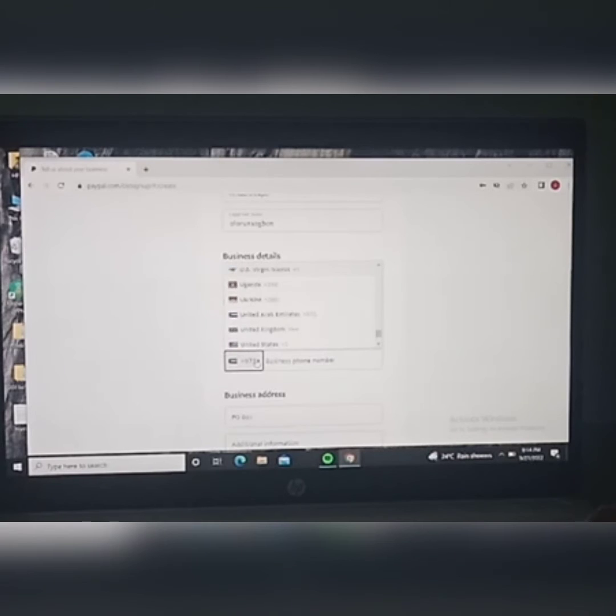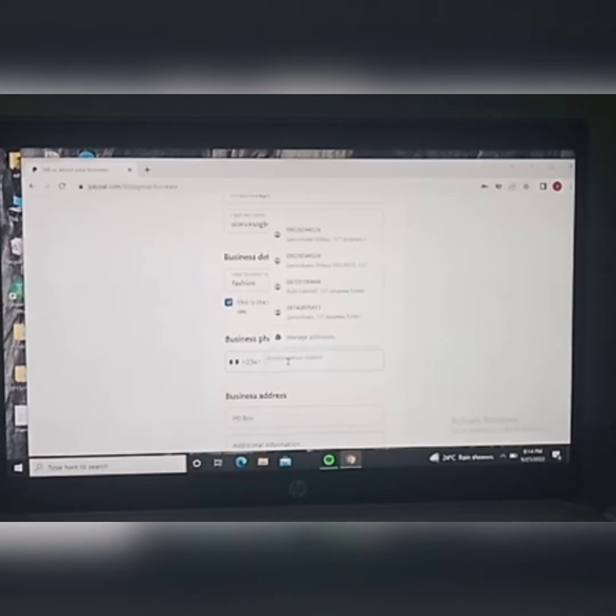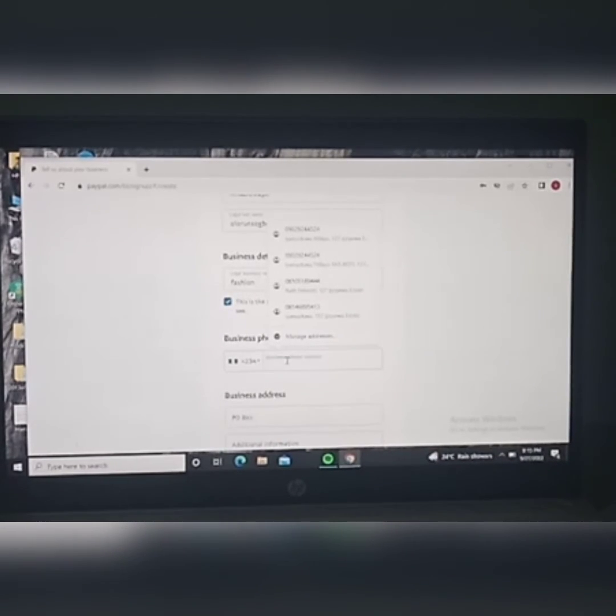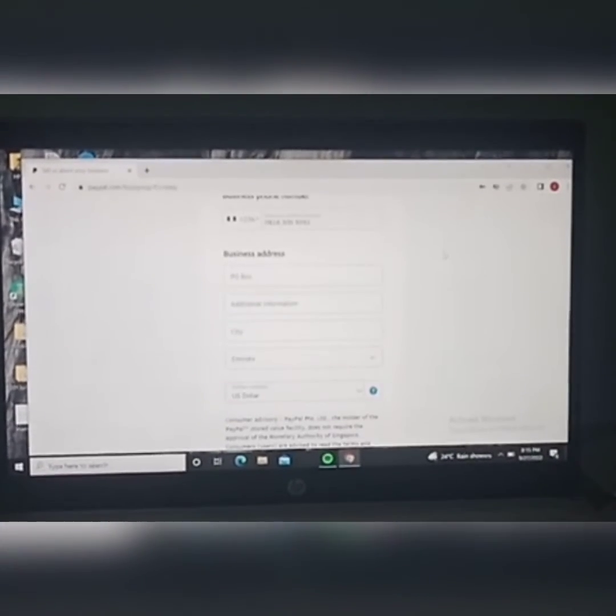We are putting Nigeria, that is +234. Then you put your phone number there. Then it is requesting the PO box, so you are going to put the PO box address there.